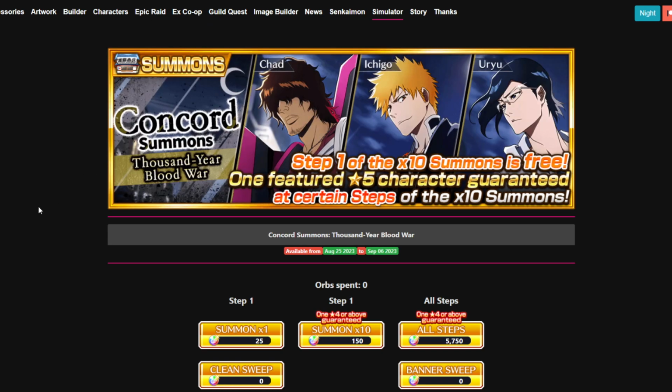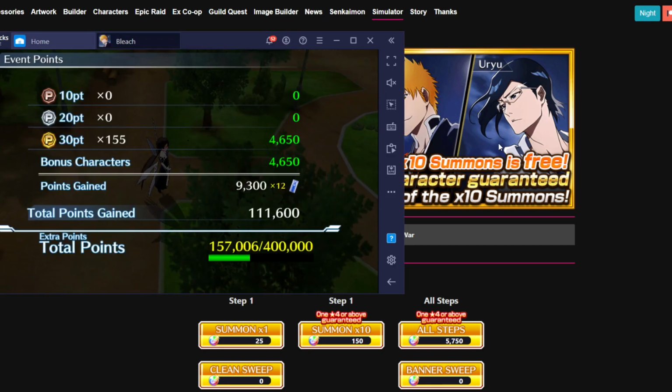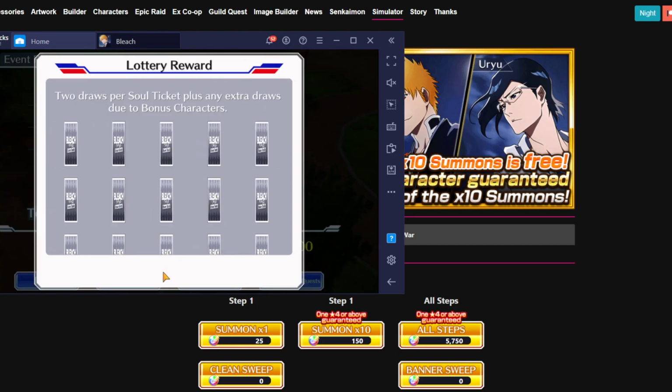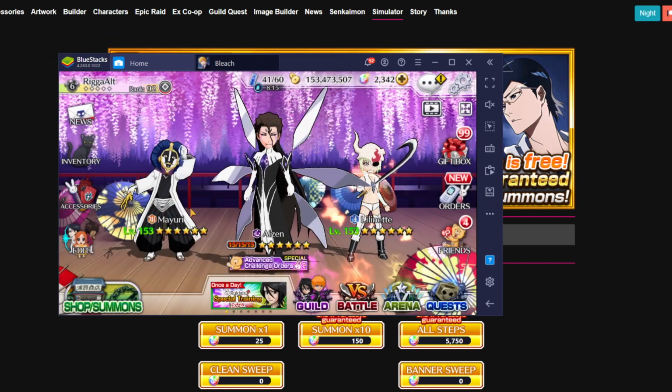Going to the next banner. This banner, I wouldn't even recommend doing more than one step, to be honest. Ichigo is great, yes. Okay, so can I bring this up real quick? On my main, or my ult, I have not went past step 2 on my ult. I have not summoned on those characters. I did not care for the banner.